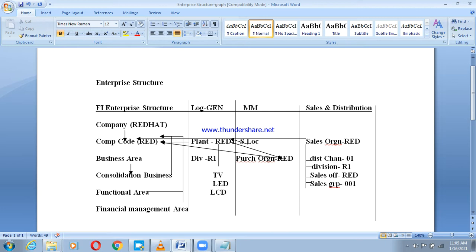All this planning will be done at MM level. MM is also called the purchase department of the company. Then we have another module called sales and distribution, where the sales activities or sales related planning will be done.